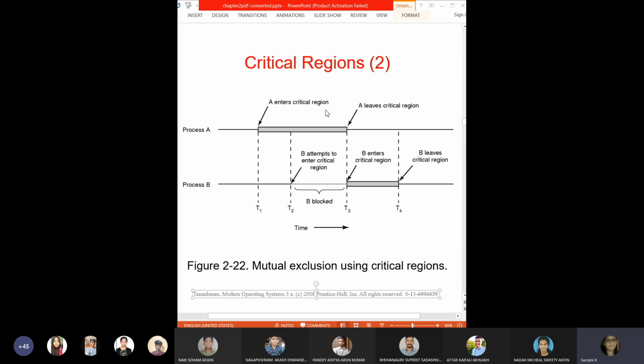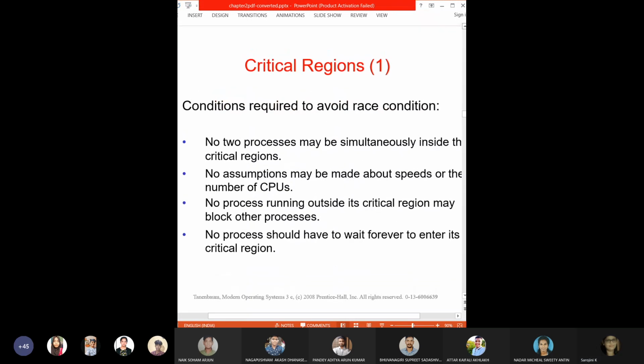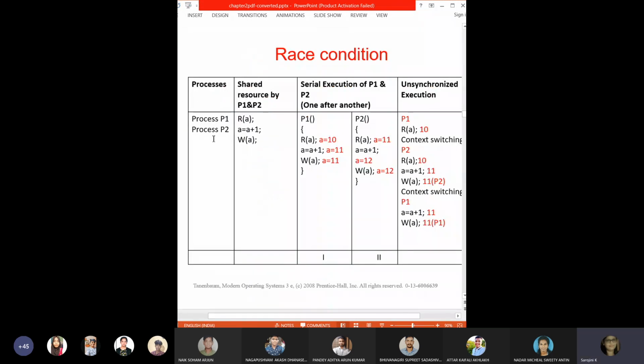Don't get confused. Technically this sounds a little hard, but in the previous race condition example, this is called the critical region. Why is only this code segment called a critical region? Because this code segment will be executed by more than one process. So this is a shareable code segment. More than one process will share this code segment. So this is called a critical region.